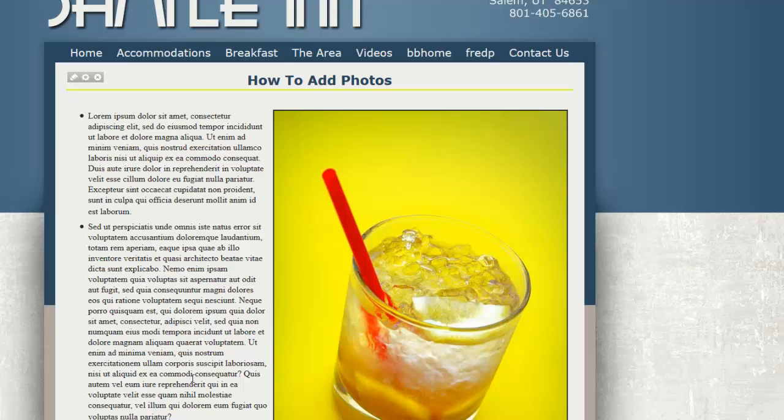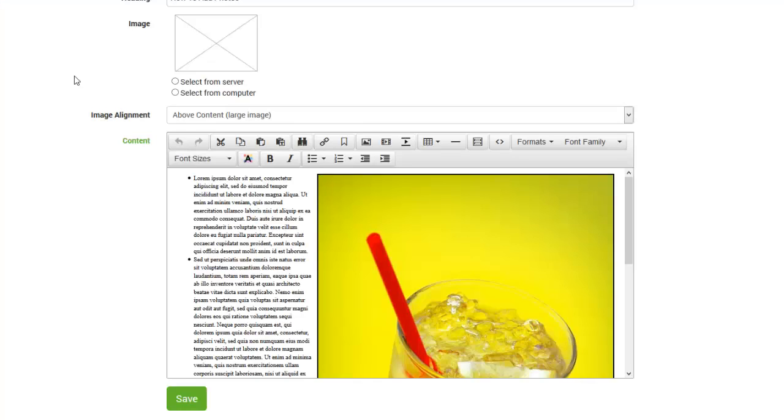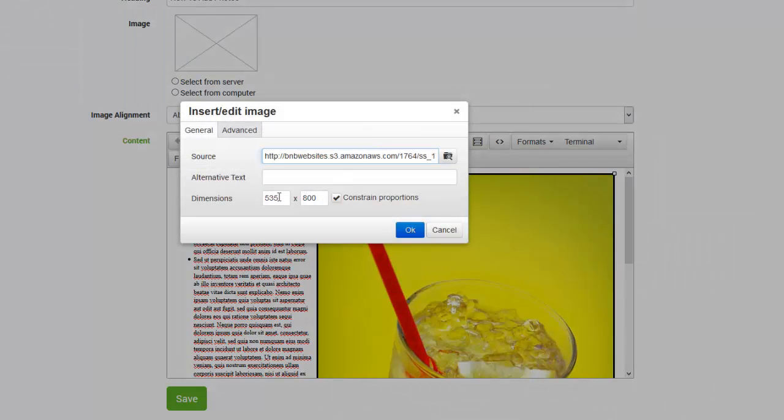And if you need to know what size photo you're going to replace or find out the dimensions, let's come back to our Edit pencil, and we'll click to select the photo, come back to Insert Edit Image, and this will let me know the dimensions of the photo. So if I'm going to upload a photo to replace this mixed drink, then I'll know that my new photo needs to match these dimensions and it will fill the same space.